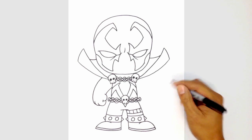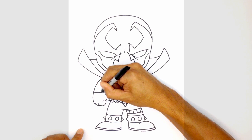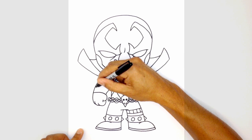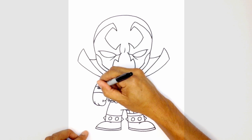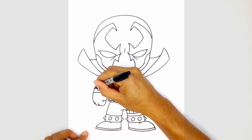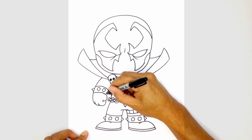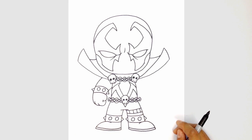From here, let's draw on the wristband. So similar to what we did with the ankles, we're going to start on the outside of the arm, curving in towards the thumb. We'll step up and just draw that same curve. We're drawing some spikes. We draw the two circles in first, and then on the end here, do a spike out towards the left, and a spike aiming towards the body. Let's go to the right side and do the same thing.